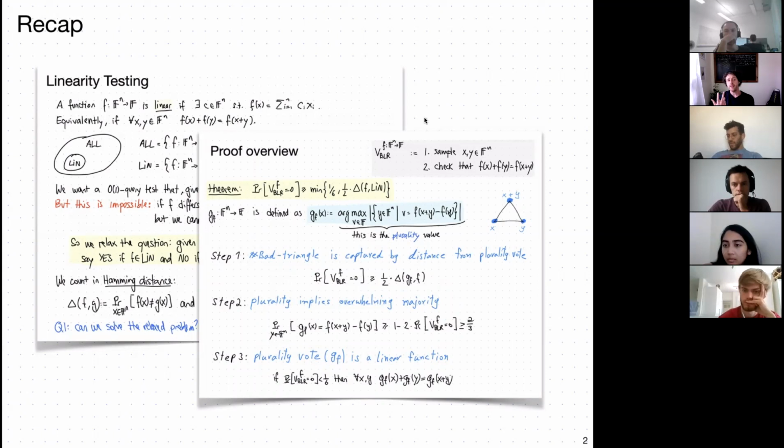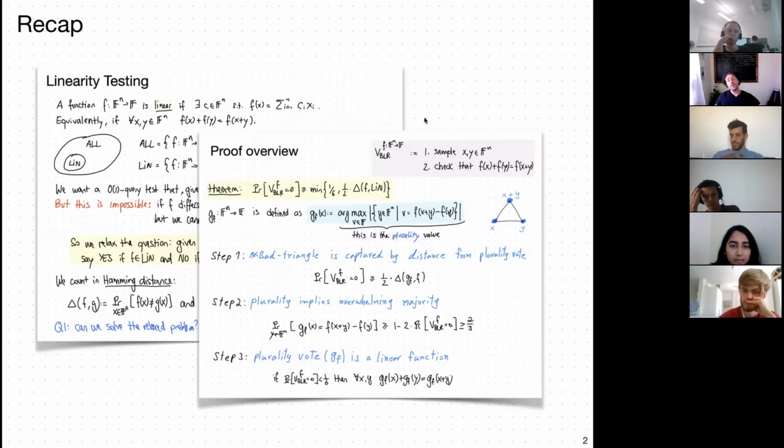And then this idea of having a different characterization of linear functions, not only as a function which is a linear combination of the variables, but rather a function which satisfies this local condition, this is what allowed us to get a proof, to get a test. And we had a test which proceeded in these 3 steps, which I won't remind you right now, because we're going to have the exact same 3 steps in the analysis of the low degree test. So in some sense, the hard work is behind us.